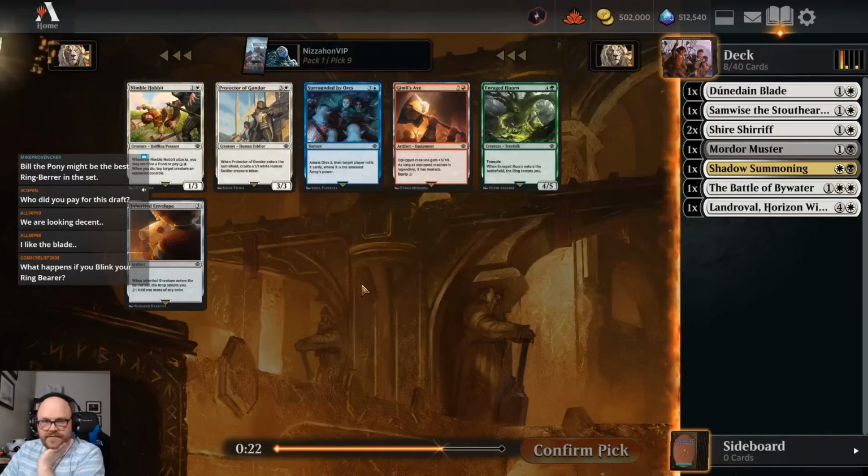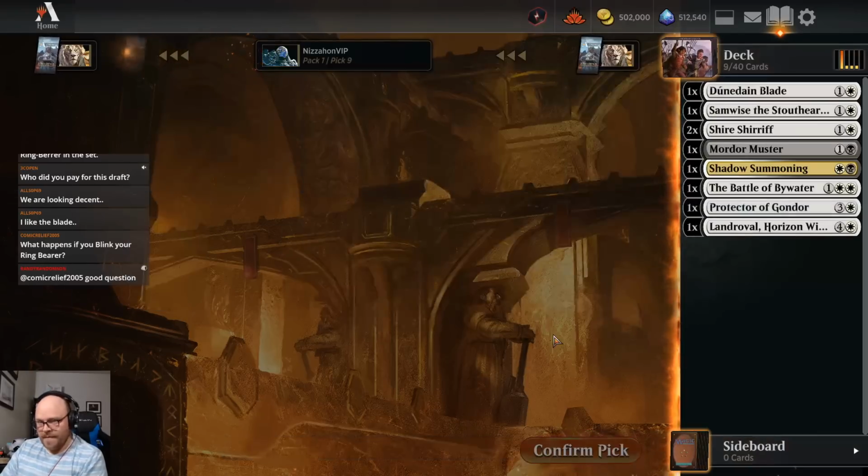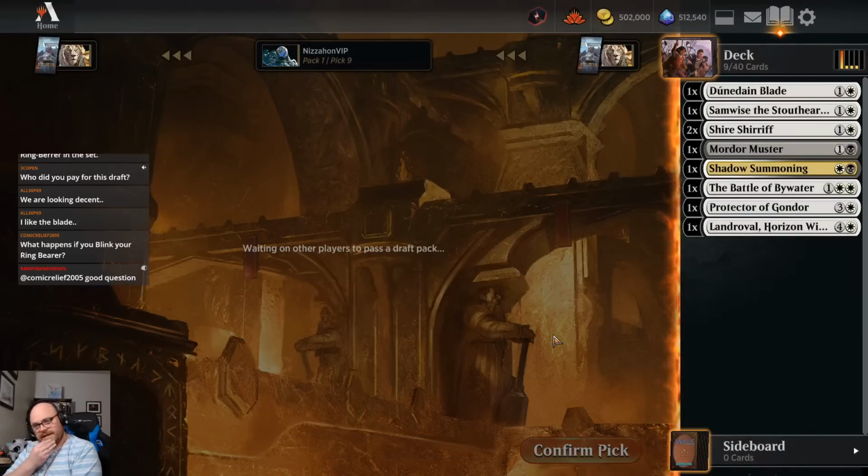So, Protector of Gondor is not bad. Nimble Hobbit's okay. I think the Protector is a better card overall, and it gives us a token. But yeah, I think we'll take it. I'm still not 100% sure whether or not black's going to happen.